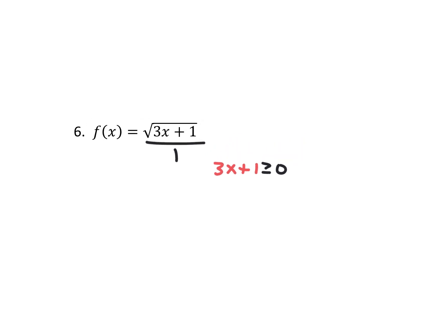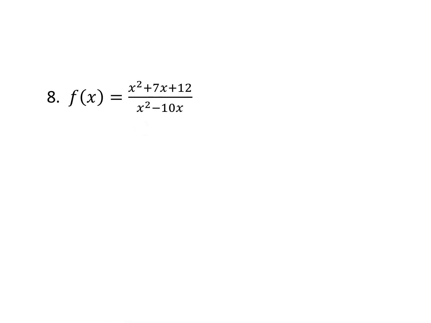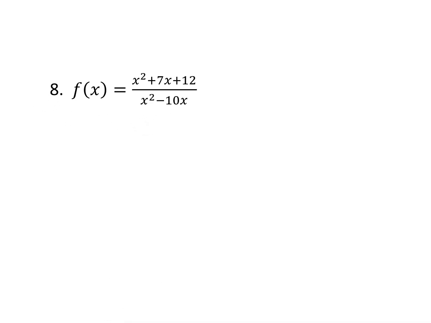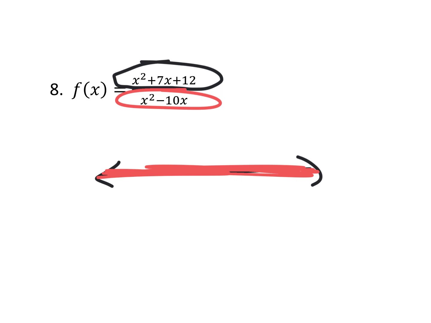Okay, let's go on to the next page. Look at how many domain questions there are. That means there's a bunch of domain questions on the final too. So let's practice this. I just told you this new, it's not really new, it's just a different way of thinking of it. That sets that everything works because there's no square root to screw up, and you don't have to worry about denominators when you're on the top. So that basically says everything works, except then you got to factor that, and it punches a couple holes in it.